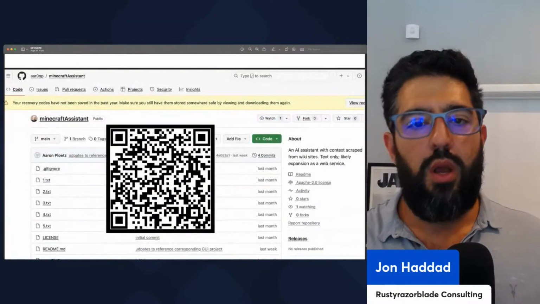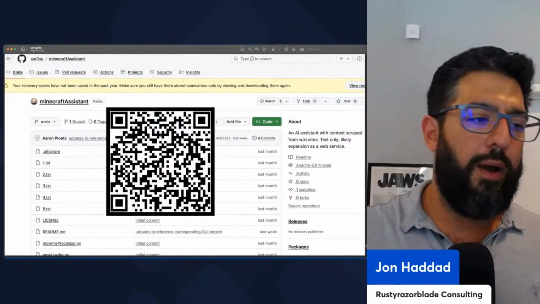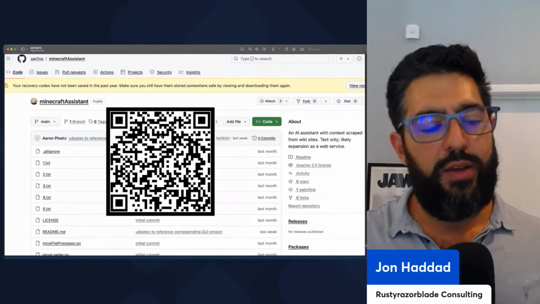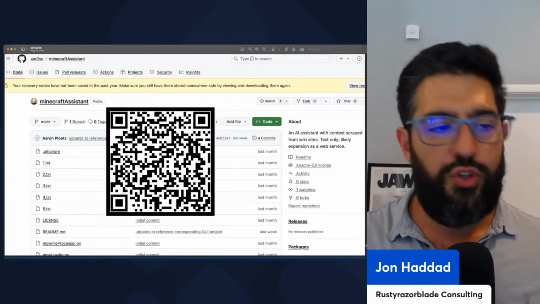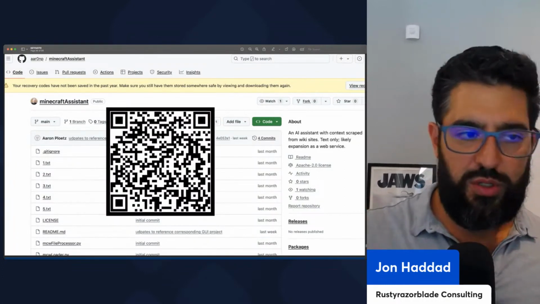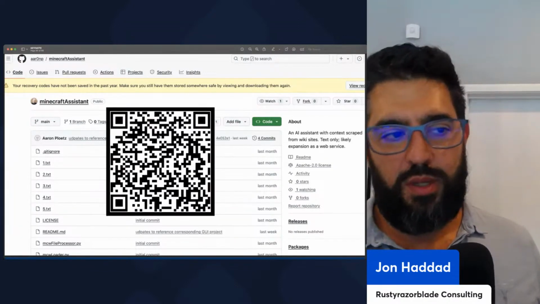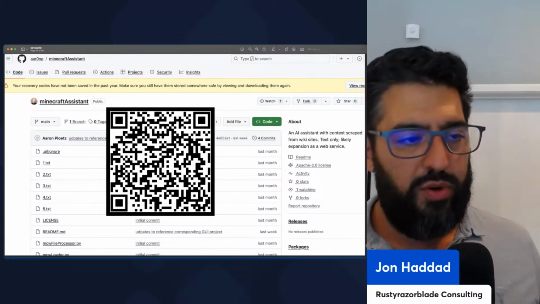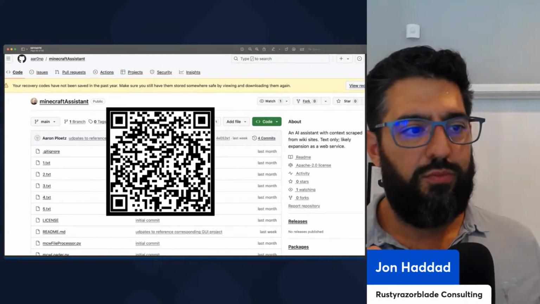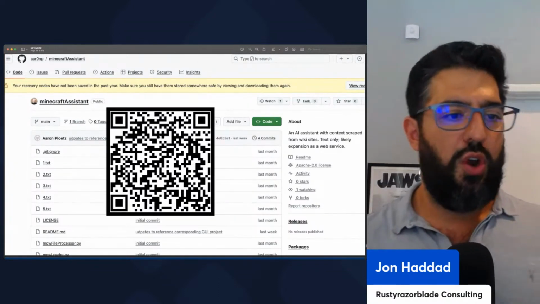Just that won't work. If you're interested in trying this out, Aaron Pletz has a repo, the Minecraft AI assistant. If you want to try the AI stuff and you don't feel like building everything out, probably the best thing that you can do is to find an existing application. Because it's Aaron, it's going to work on the Cassandra side of things. He's over at DataStax, and he's built a bunch of really cool projects. So this will help you get started.